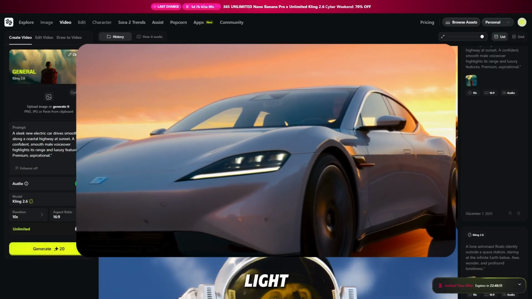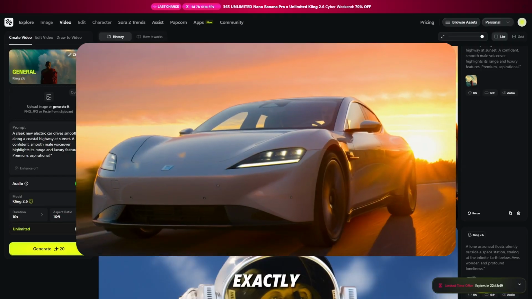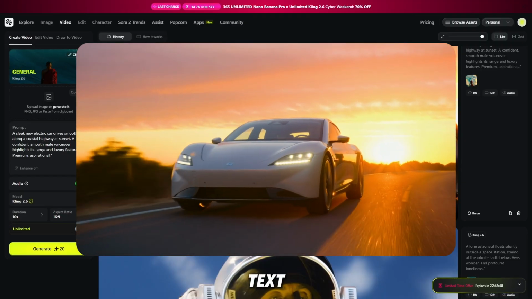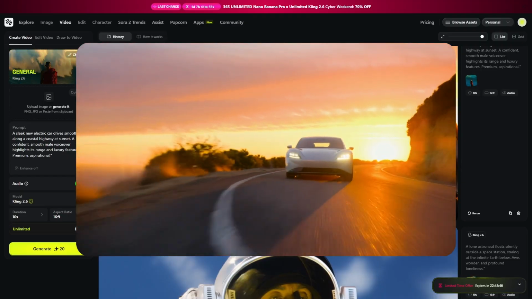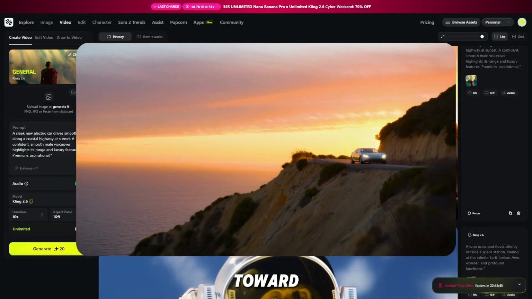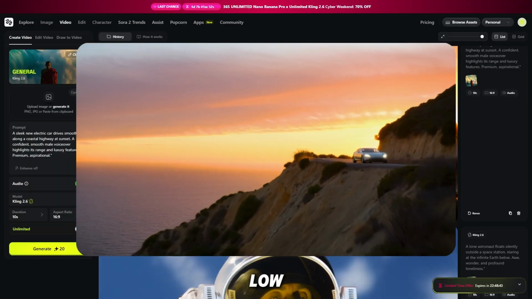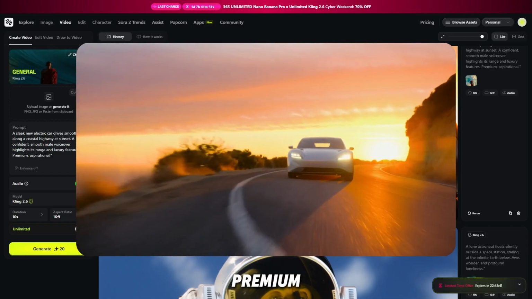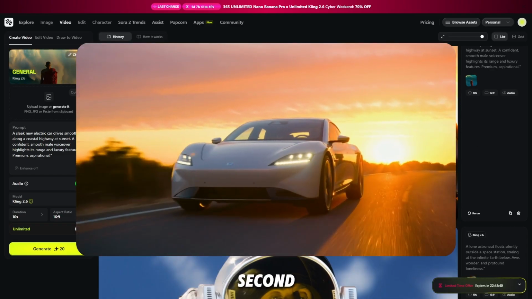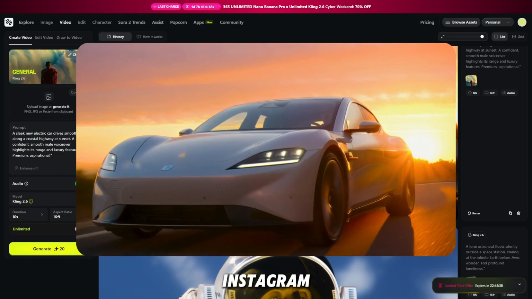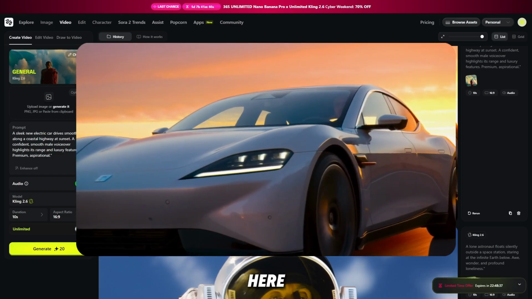The golden hour light is perfect, and the voice starts exactly on cue. It's not a generic text-to-speech, it has cadence, emphasis. It's impressive range as the car heads toward the horizon. The background music is a low, uplifting synth pad. It feels premium, not intrusive. This is a 10-second ad spot. Ready for Facebook or Instagram ads right now? The cost and time savings here are revolutionary.